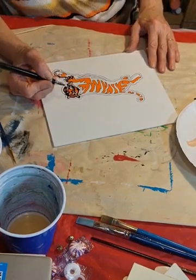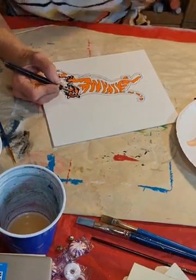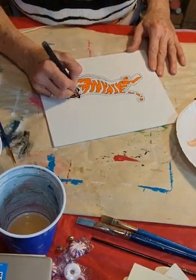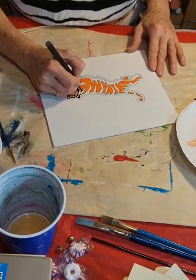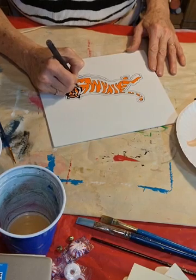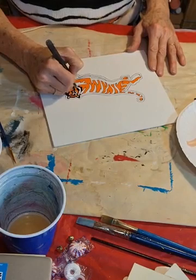Oh, wait a minute. That was supposed to be white right there. I'm going to have to go back and make that white. Uh-oh. So now he's not the same. I got started coloring and carried away, huh? That's all right. We'll just let it dry just a moment, and then I'll go back and fix it.